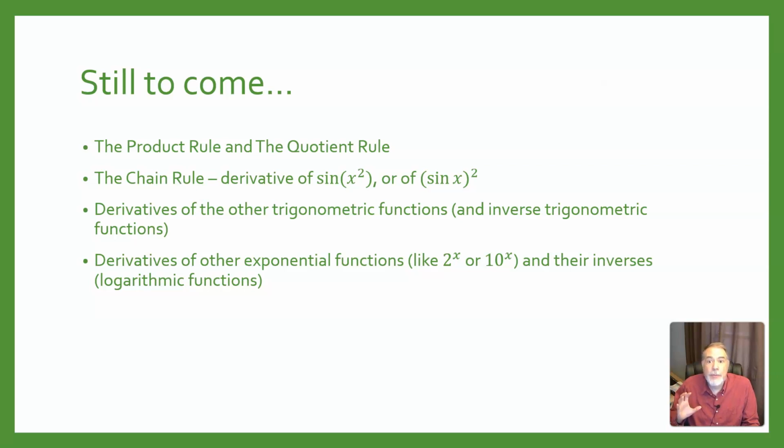There's something called the product rule that you would need to find the derivative of a product of a function that consisted of one thing times another thing. There's something called the quotient rule for if you need the derivative of something over something else. I already mentioned that there's something called the chain rule that is used when you want the derivative of, say, the sine of not just x, but something else like x squared. Or what if you take the sine of x first and then you square that?